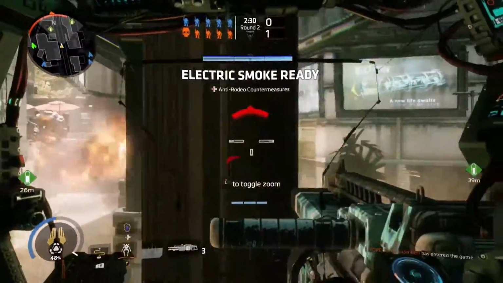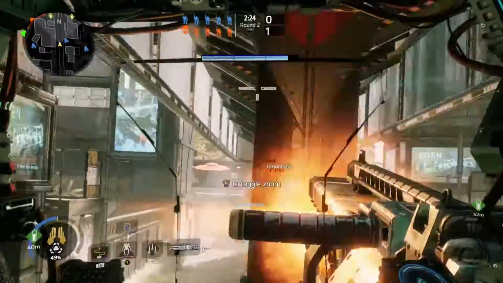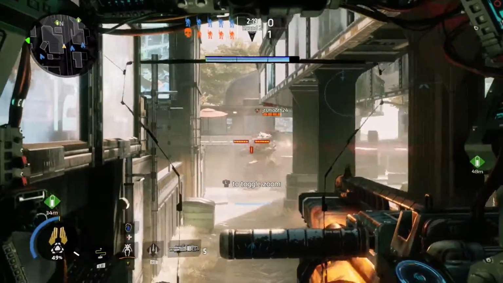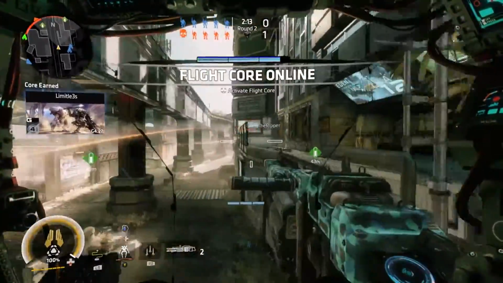The way you want to play your Northstar is pretty much like you would with any other sniper. You want to play him back. You want to just get chip shots in on the other Titans. Keep your distance. The downfall of the Titan is the fact that if you need to get away, he doesn't have as much defense options as opposed to the other Titans.